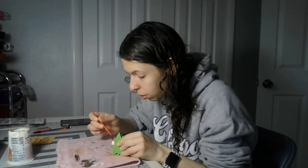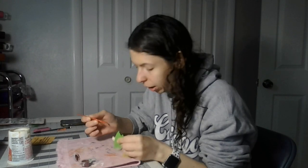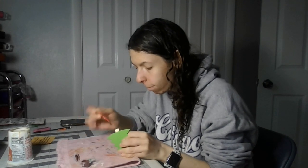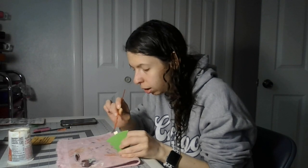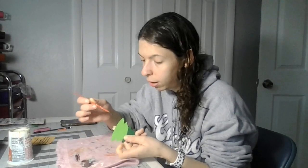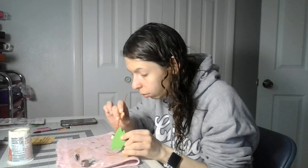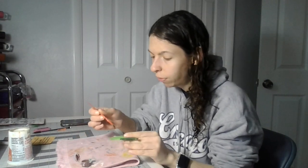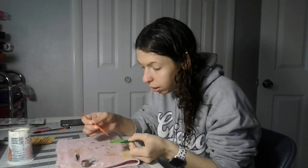I'm gonna paint this side right here — this is layer one of the brown paint. Paint the bottom of the trunk like this. I'm gonna try to paint the sides and the bottom first, then put my paintbrush back in the brown and paint only one flat side of the brown trunk.